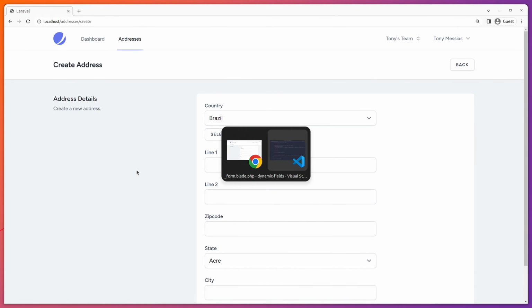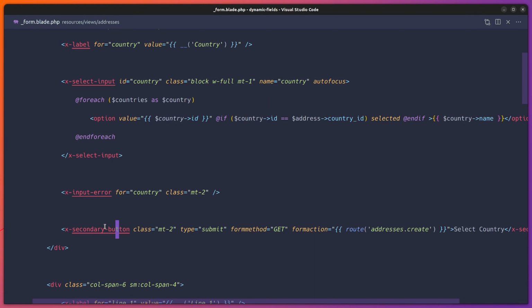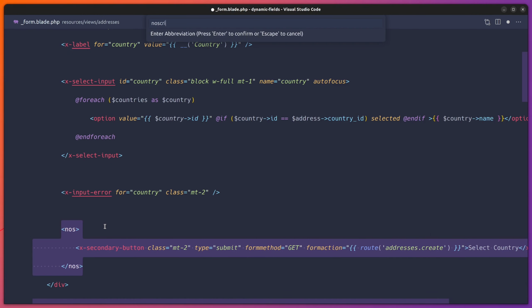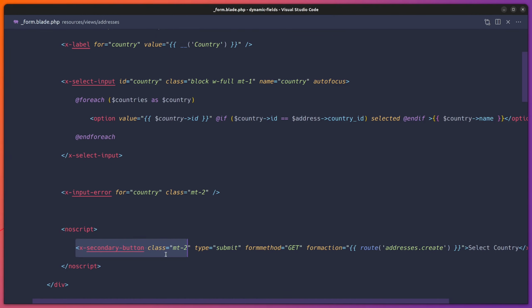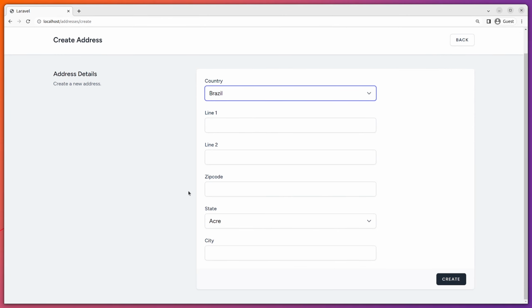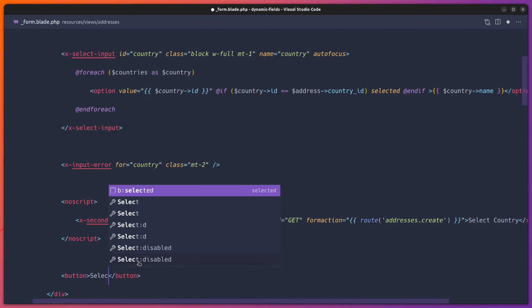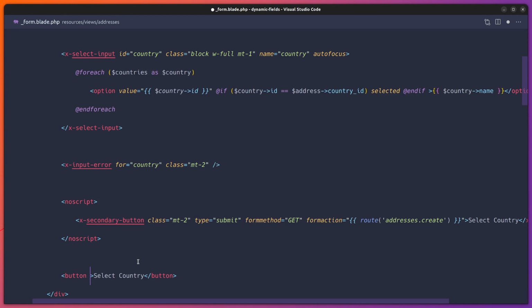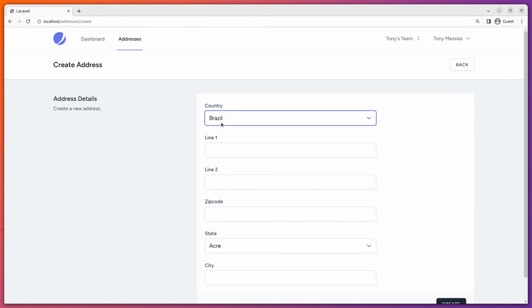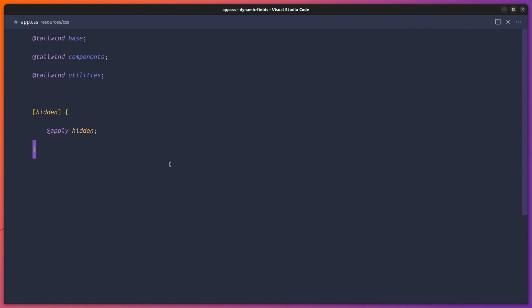All right. Now, let's go back to the field over here, and let's wrap it in a noscript tag. So this button only renders if the user has no JavaScript enabled. But now, since we are going to introduce JavaScript, we need a button that we can actually interact with. I'm gonna add another button, and this one will be hidden, and it will have the same attributes over here. So if we save and reload, the button is not visible because I have defined that all fields with the hidden prop are hidden.